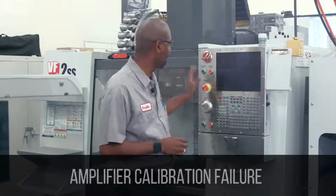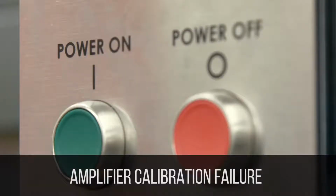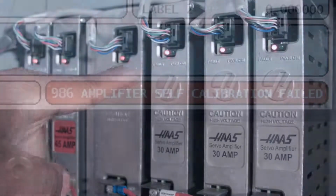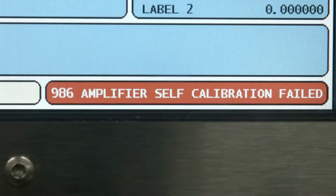Next, the smart amplifier fails to calibrate when the machine is powered on. The red LED light on the amplifier comes on and stays on, and then generates an alarm 986, calibration failure. The non-smart amplifiers do not have that feature.